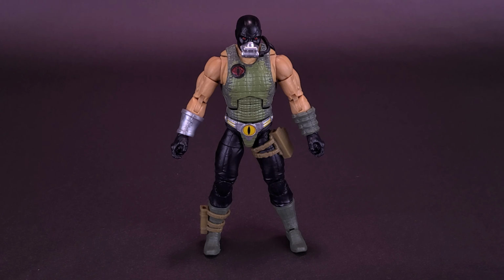Having owned the original Croc Master as a kid, I was super excited to find out that Hasbro was going to be releasing him in the Classified Series, because as you look at the figure and the accessories that we're about to have a look at, it looks literally like they took the Real American Hero version and increased his size and added some much-needed articulation. We're going to look at his accessories, though, in a moment.